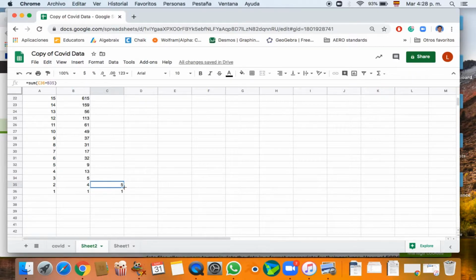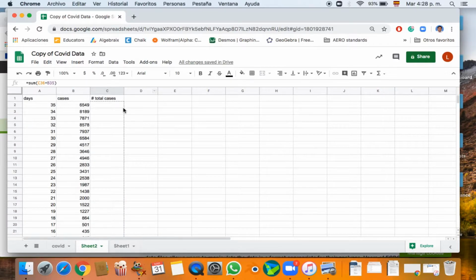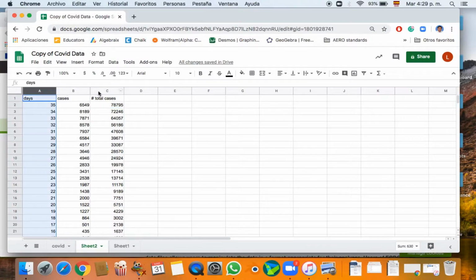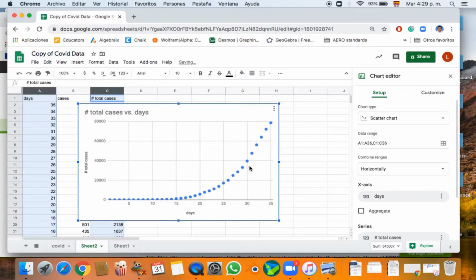And again, I just have to copy this formula up, and it autofills it. So if you were to graph this column against this column, you go to insert, chart, and it gives you something like this.